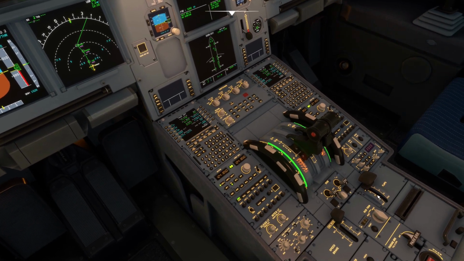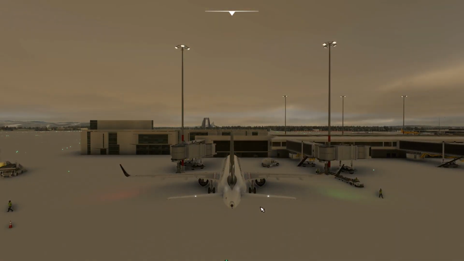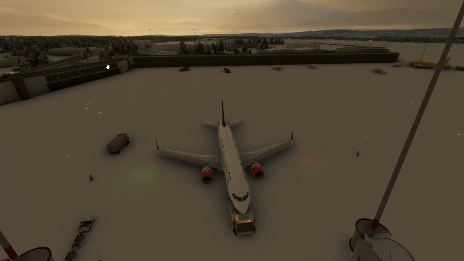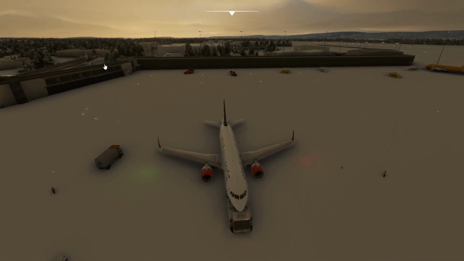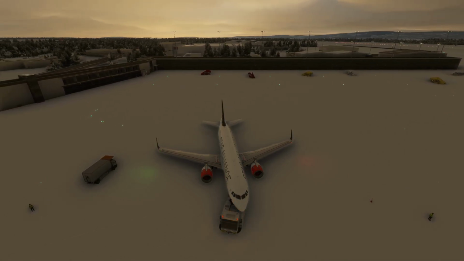Let's go ahead and disable the parking brake and start up engine number 2 on the push as usual. Let's see what we have here. So let's immediately start pushing ourselves to the right. Tail right, nose left. So there we go. You can see the engine number 2 firing up there. There we go. Let's start turning the aircraft.